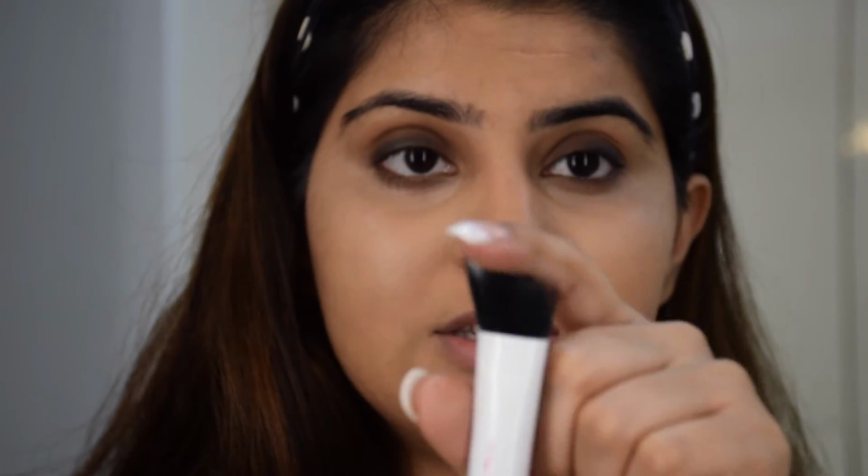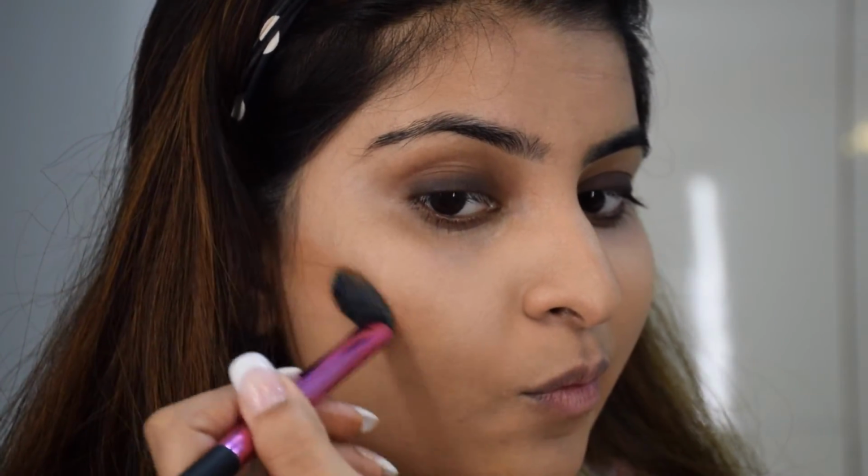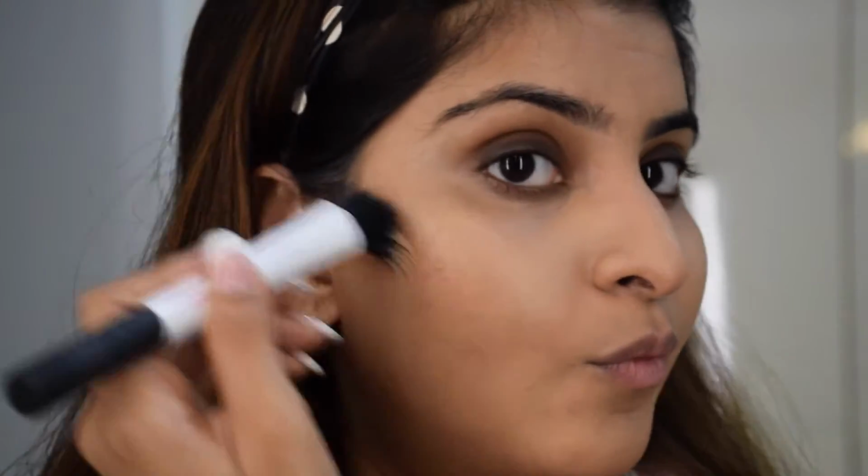Now, with the help of this angled brush, I am going to place the contour where I want, and with the help of a nice dual bristle brush from Real Techniques, one of their limited edition brushes, I'm going to blend the contour. I'm going slightly higher, and I'm not going all the way down with the contour because I don't want it to come all the way down. So I'm just restricting my hand movements when I'm placing the contour, which is very essential. Just like that.